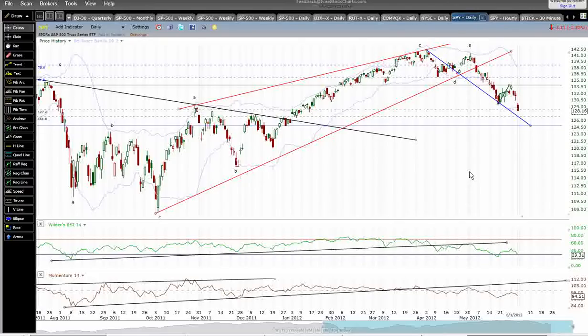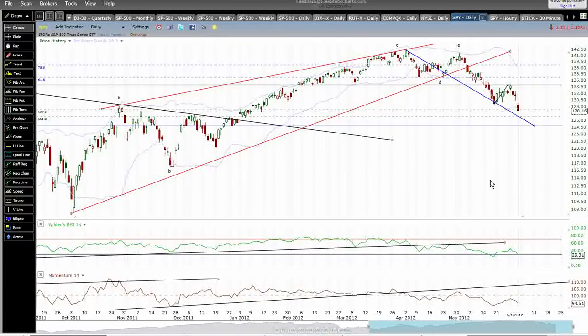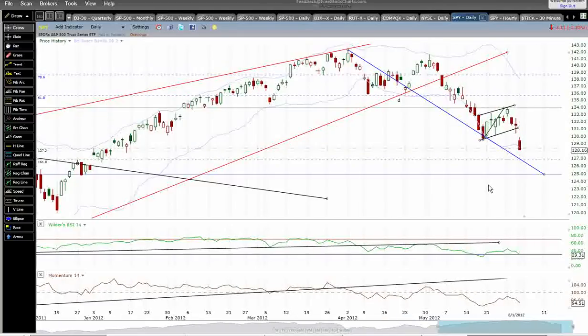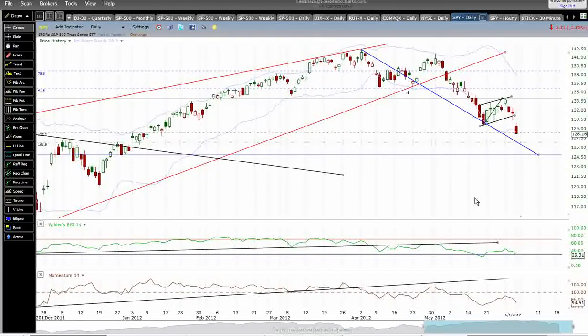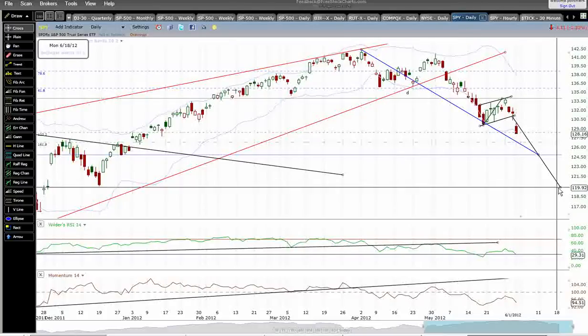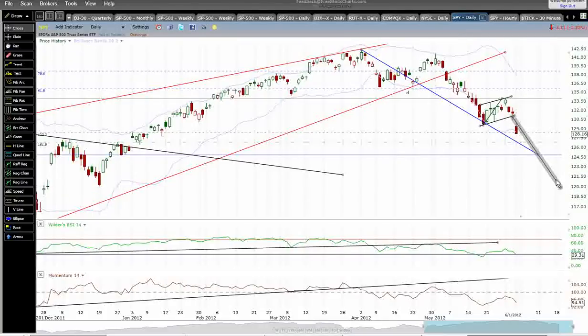This is a chart of SPY, the S&P 500 ETF, and what I want to point out here is really the Bollinger Bands. I had noted the potential flag pattern on the blog recently this past week, and that's a pretty short time frame for a flag pattern. A lot of times you want to see a flag pattern go 2 or 3 weeks, so it may not be a great flag pattern. If it is a flag pattern, then we should take the pole of the flag and project that down from the breakout point, and see the market somewhere down around 120 on SPY.